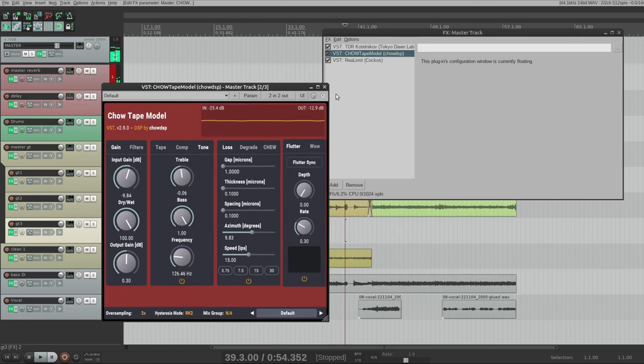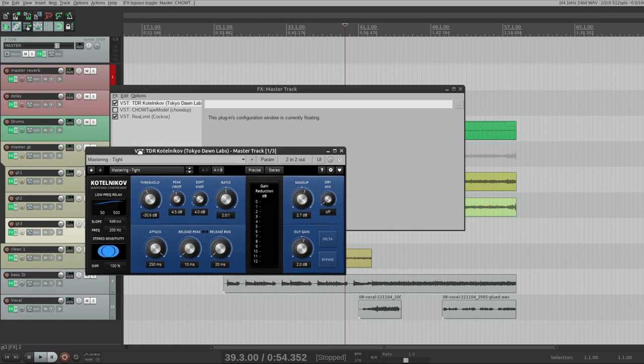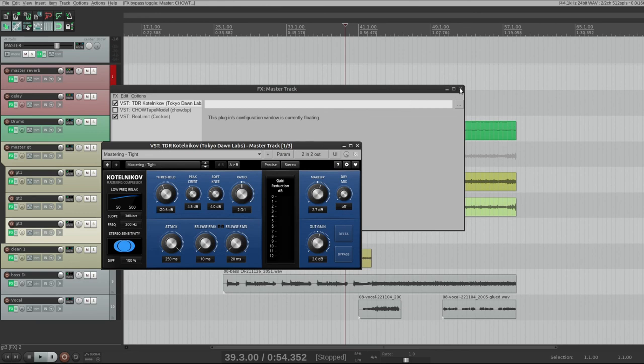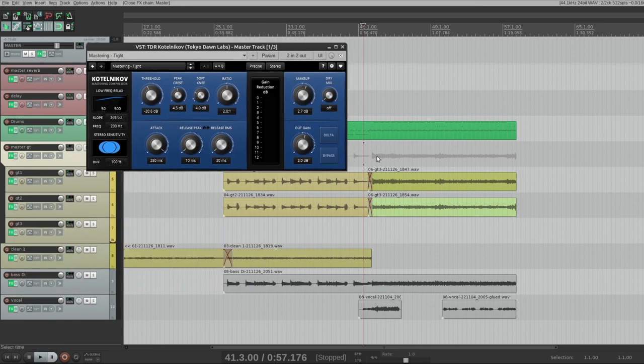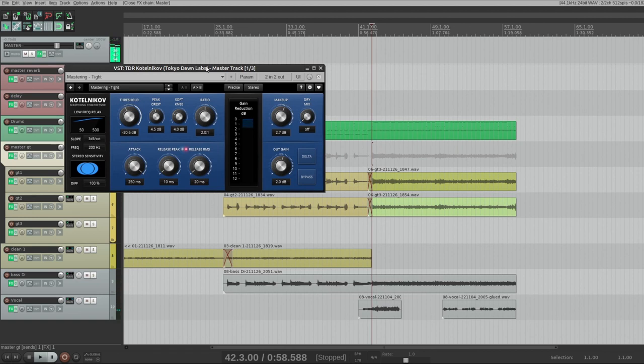Yeah, I think that sounds very decent, actually. I'm going to talk about this plugin from TDR again, that I cannot read the name of. I don't know what it's called, whatever. And I think it's decent. I'm pretty much used to using SSL type compressors on my master track to give it a little bit more glue, a little bit more bloom, if you want to call it that. But this does the job fine, honestly, and I think it's compressing like 2 dB.